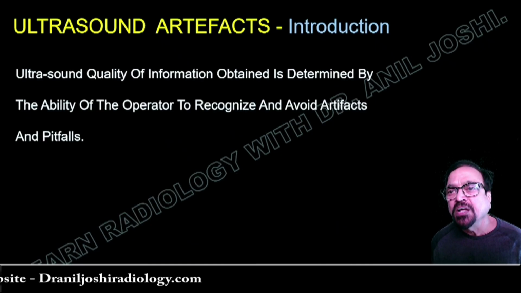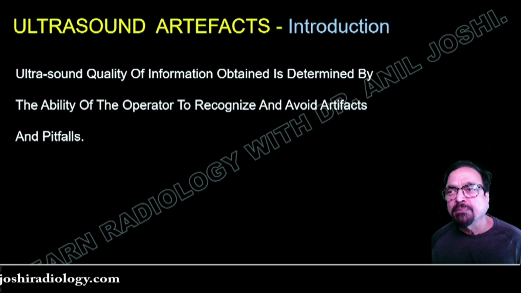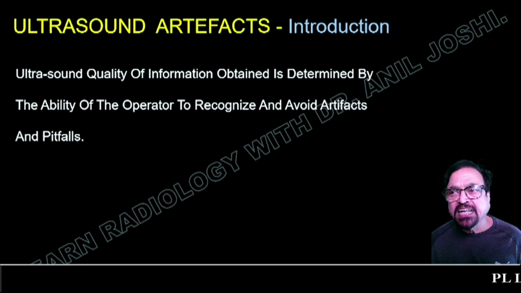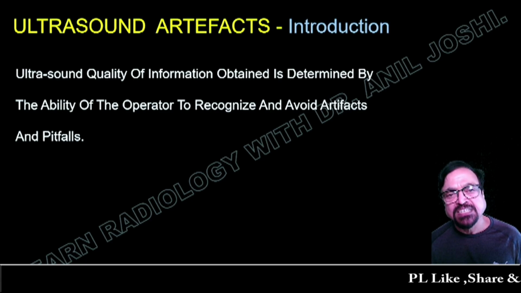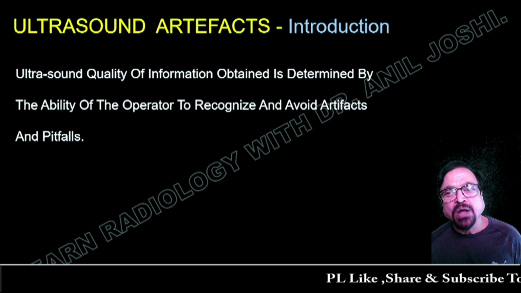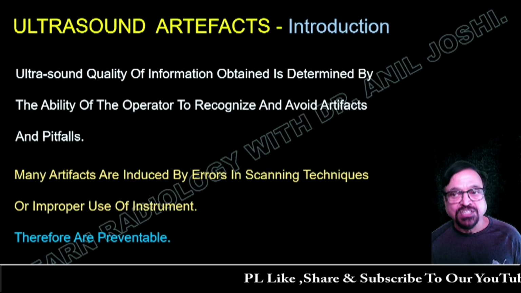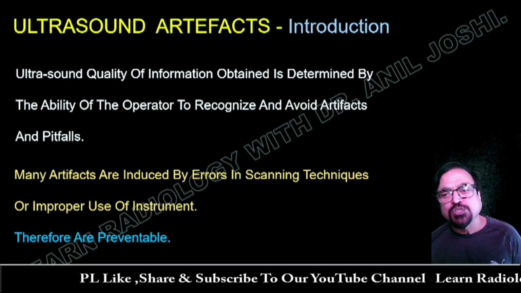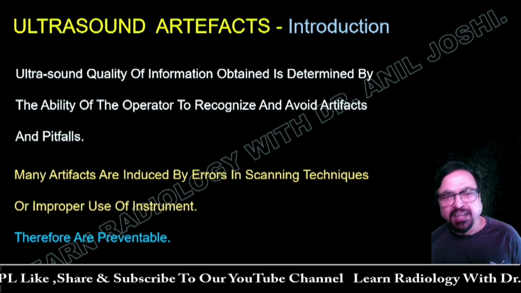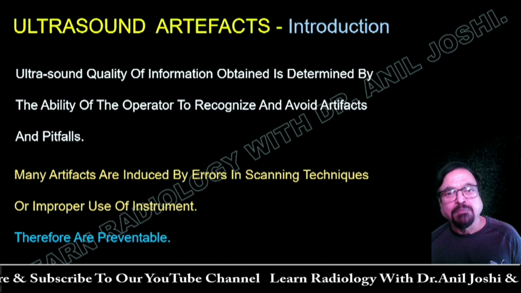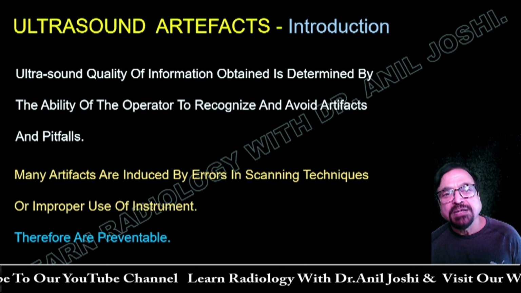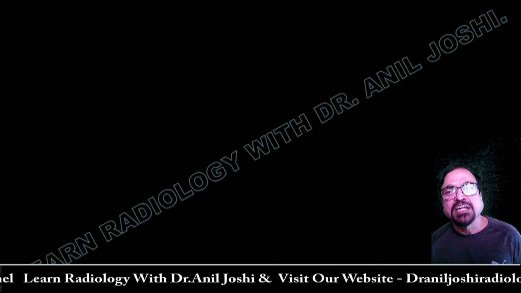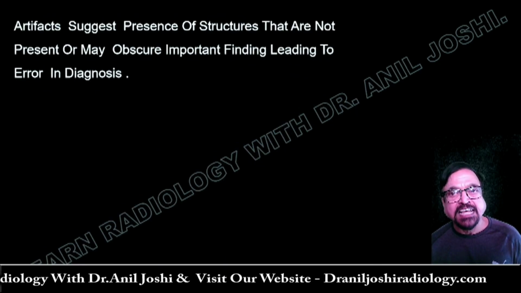Introduction: ultrasound. The quality of the information obtained is determined by the ability of the operator to recognize and avoid artifacts and pitfalls. Otherwise, they can lead to a serious error. Many artifacts are induced by error in scanning technique or improper use of the instrument, therefore they are preventable. The basic aim of this lecture is that whatever is preventable with a certain small change in technique should be learned and applied so that there will not be any serious error.